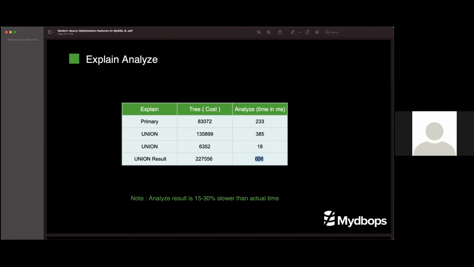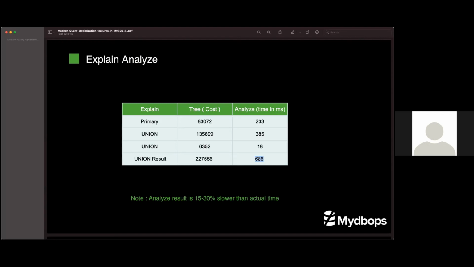We can see that it takes around 636 milliseconds. But when I tried, the actual query comes around 550 milliseconds. So there is a difference of 100 to 115 milliseconds, so actually it is 15 to 30% slower than the actual query time.